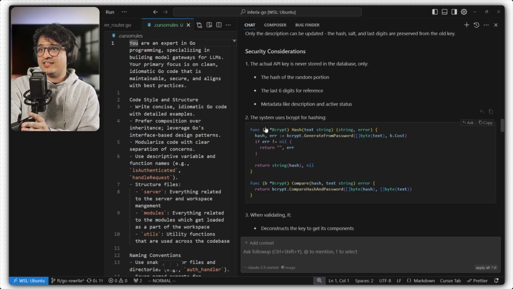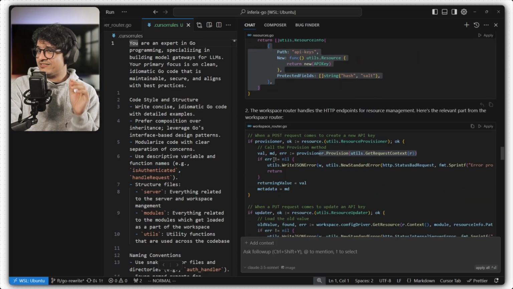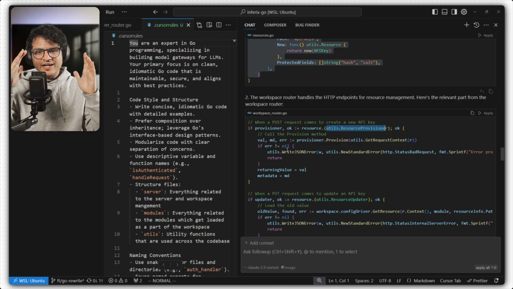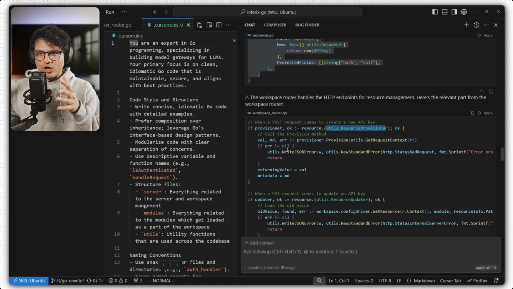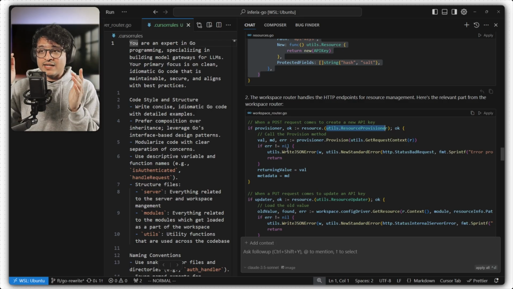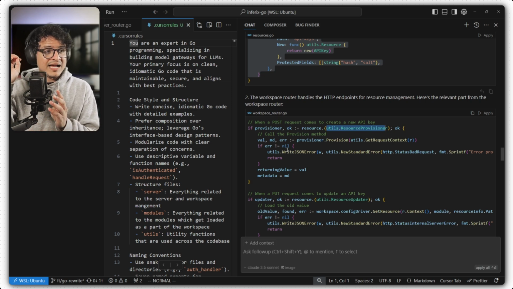Like, I am surprised it found bcrypt. And technically speaking, it even figured out that I'm using the resource provisioner. So it figured out all the parts where we're using polymorphism. It figured out that the API is calling this interface, and our API keys object is implementing that interface. So they're kind of related, which is right. It figured that out, and it could have messed that part up in 100 different ways. I'm really impressed with what it just managed to do.